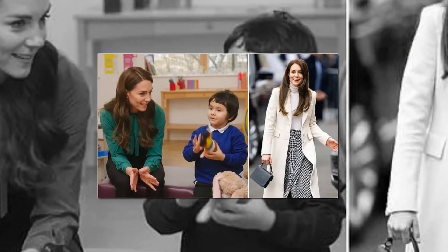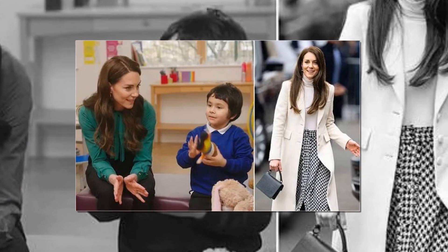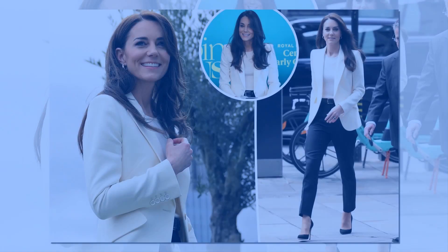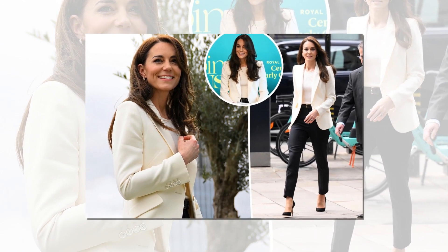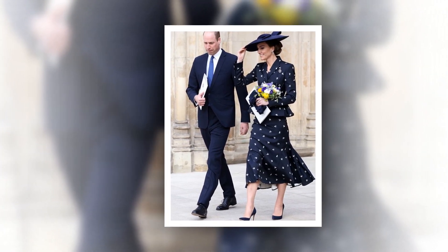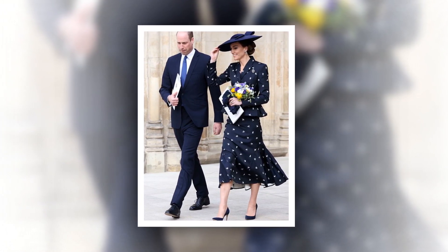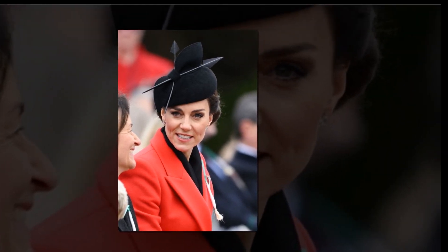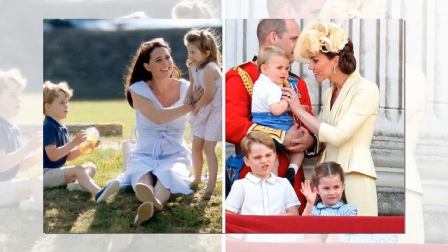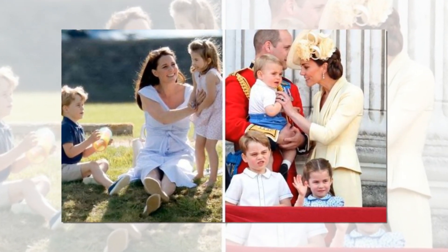Kate's styling tip is knowing which colors suit you best and then learning how to get away with wearing the colors that don't. The Princess of Wales' go-to color scheme for true autumn includes golden, earthy, and flaming hues. The level of warm greens, bright yellows, orangey reds, and golden brown tones in her outfit reflects this. While the color chart for Kate's skin tone does not favor pure white tones, the princess compensates with her hair, cosmetics, and accessories. Kate wore a white polka dot gown with dark pink lipstick and brown eyeshadow to provide warmth and richness to the Order of the Garter procession earlier in June, accessorizing with neutral pearl drop earrings in an off-white hue.